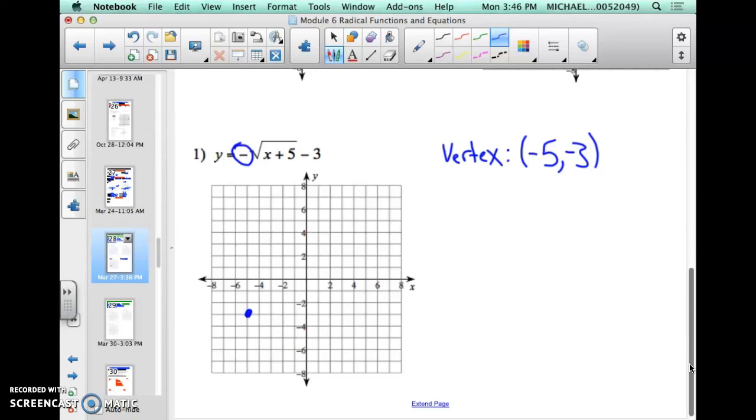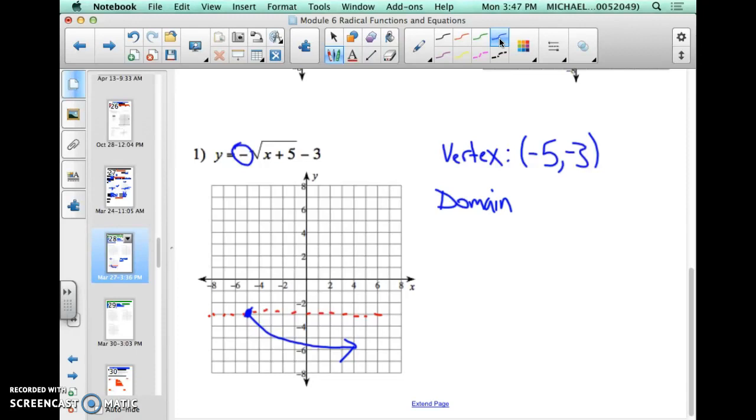Now in this case it usually goes up and to the right, something like that, right? But that negative it reflects about the x-axis. So in this case it's going to go down and to the right, something like that. So I'm going to erase the first one I drew. It reflects about the x-axis, so it goes down and to the right. So that is going to affect not the domain, but the range. All right, the domain is still the same.